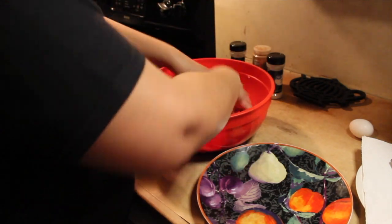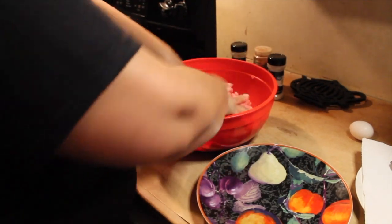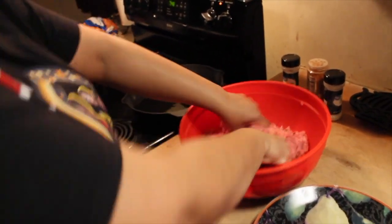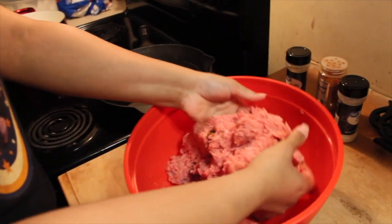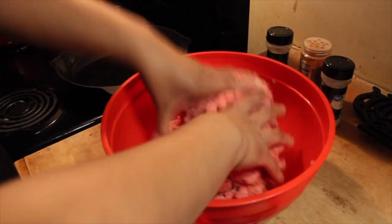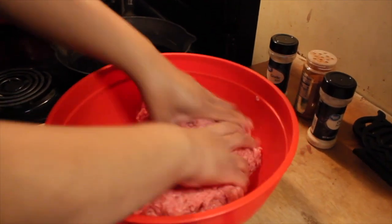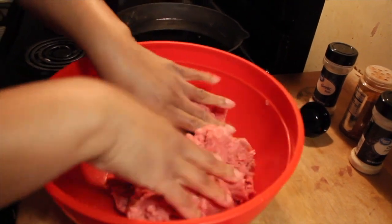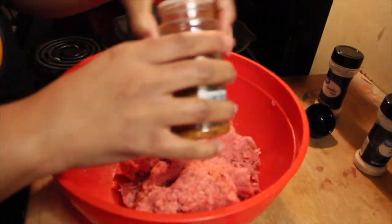I'm just gonna get right on in and mix that up really good. Put that seasoning mix in there. And make sure your hands are really clean when you're doing this. And wash your hands afterwards, of course. I'm gonna add a little bit more seasoning.